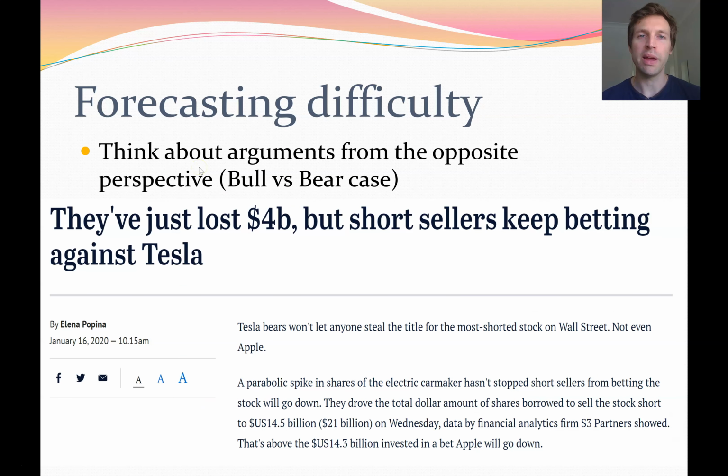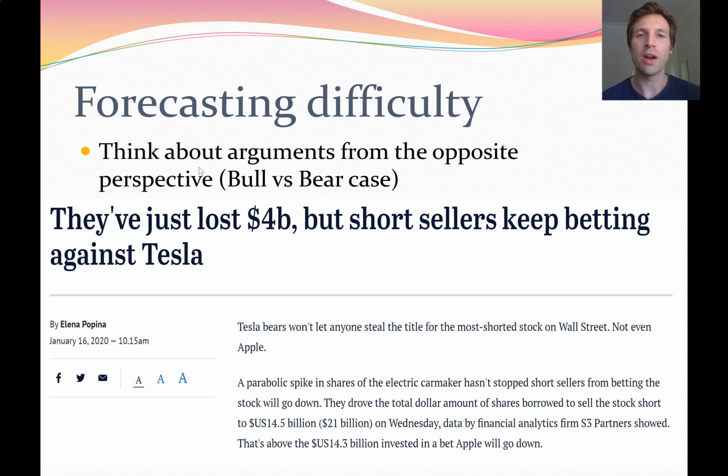Thinking about the bull versus bear case is really important in today's environment because as we see, especially with politics, especially with using things like Facebook and Twitter that have algorithms that show you what you want, people get stuck in their own thought bubbles. If I think Donald Trump's going to win the election, then I only read information about Donald Trump being good. If I think Hillary Clinton's going to win the election, I only read things saying Hillary Clinton's going to be really good. And we don't think about the good sides of the other candidates. It's the same with business.